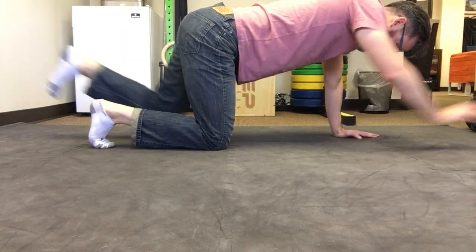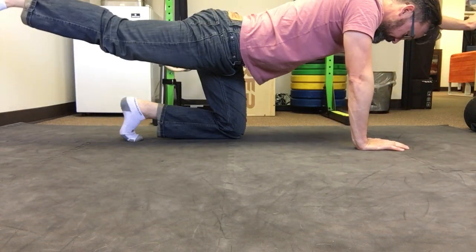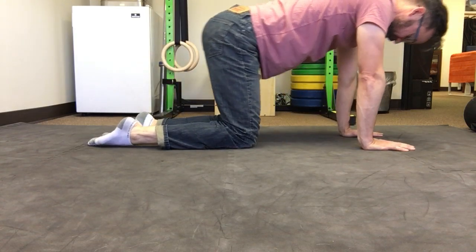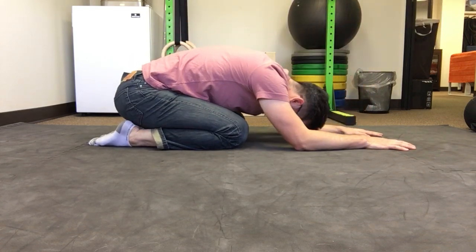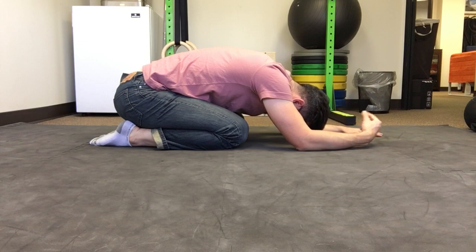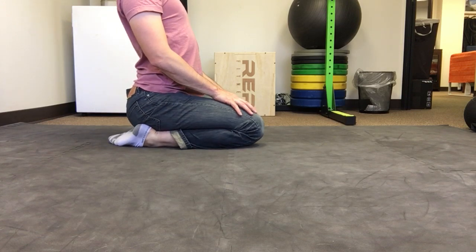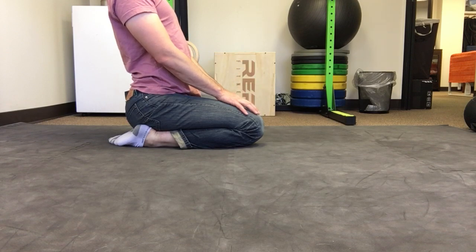So again, we'll just go back and forth on these until we're feeling pretty good with the movement, no aches or pains or stiffness. And then we're going to do some rock backs here like this, just coming down to sitting until that motion feels good. And then from there, we're going to curl down. And I want you just to breathe in this position here, thinking about long exhales until you get rid of all the stiffness that you feel with any of your breath. From there, we're going to rock back up and try to extend ourselves as far as we can. Again, breathing until it feels okay.